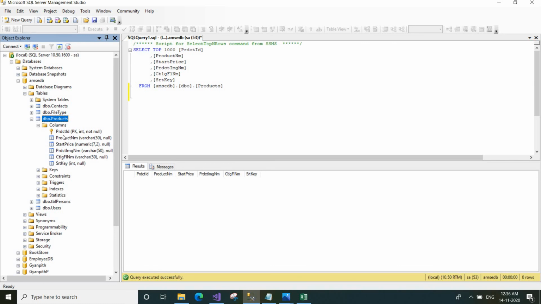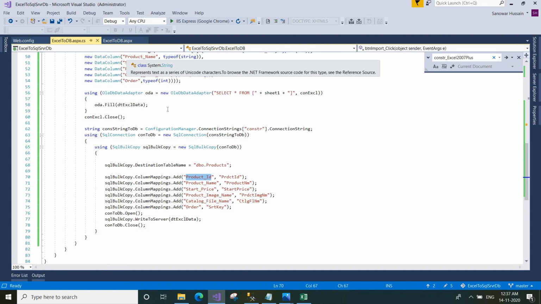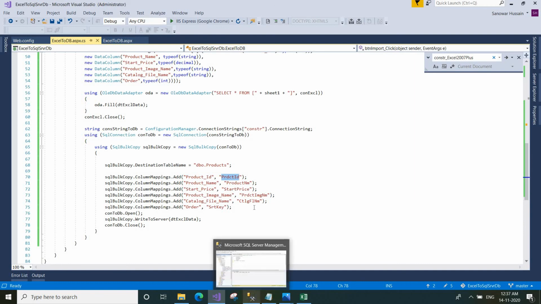These are the product ID and product name. You can see the first parameter, the first column name, is coming from this data table, or you can say from Excel, and the second one is the database table column.